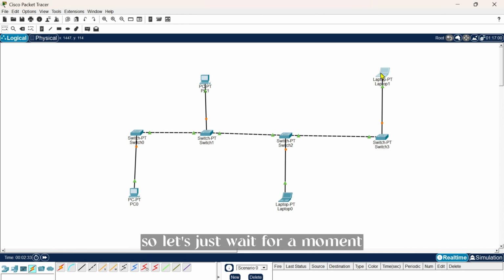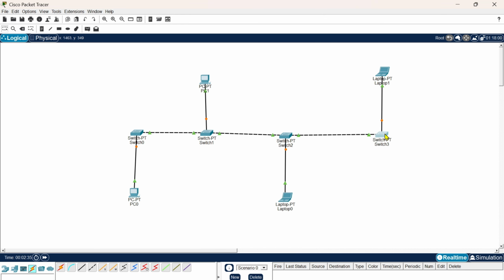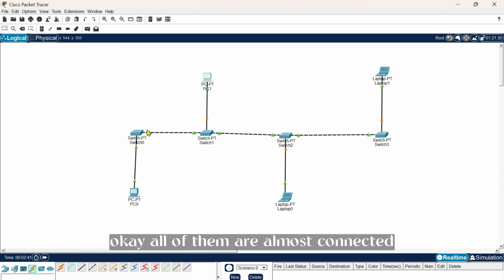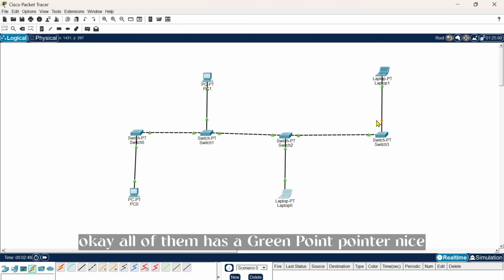So let's wait for a moment while I tidy this up. Okay, all of them are almost connected.